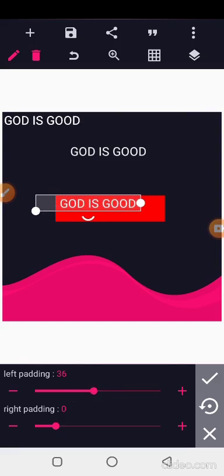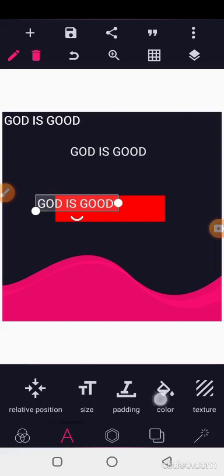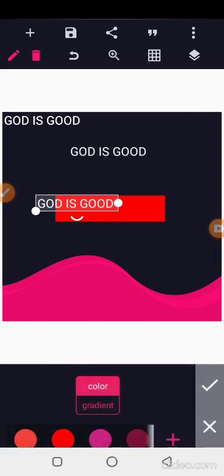You'll be seeing the effect, but right now it's not showing very well because this font here is a good font, the font is readable. I don't know if you understand me, but as time goes on, you're going to understand this padding aspect of this app.